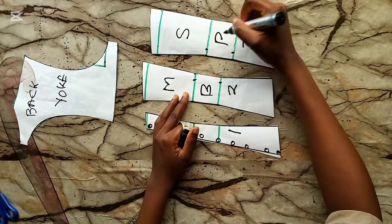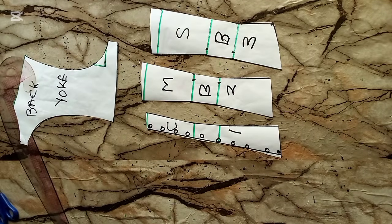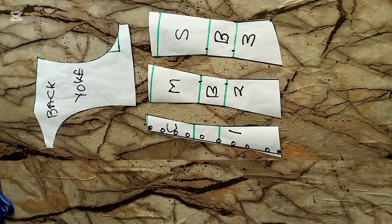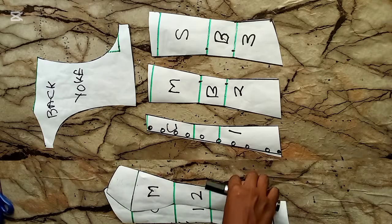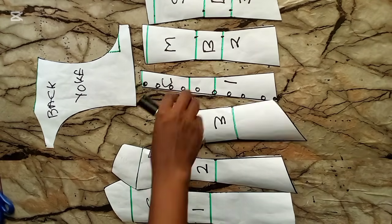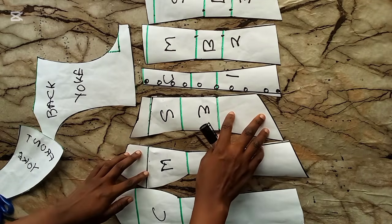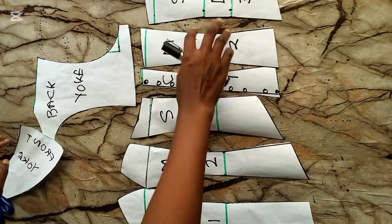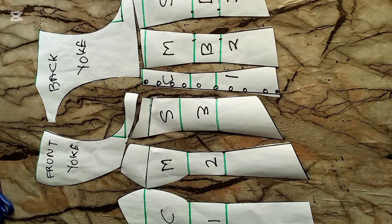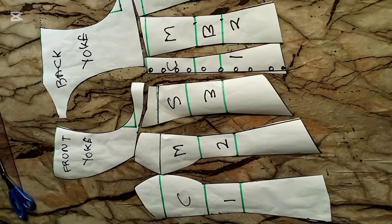So in order not to get confused when I'm sewing, I am marking this as back. This B stands for back because by the time you keep it with the front, you might get confused on which one is which. See what we have. You can see the front, you can see the back, you can see that this pattern is already done and it is looking so beautiful. Like, you can see how fine this is looking.